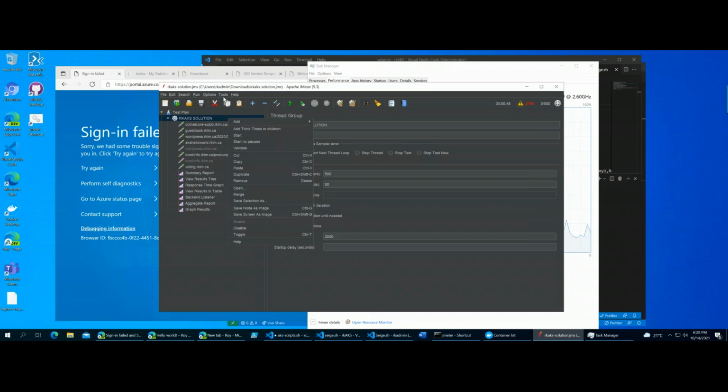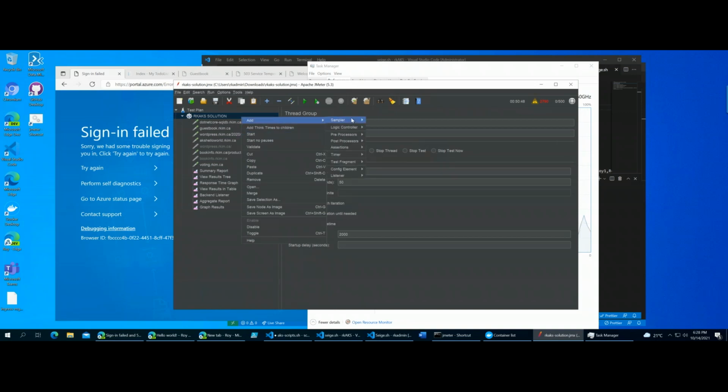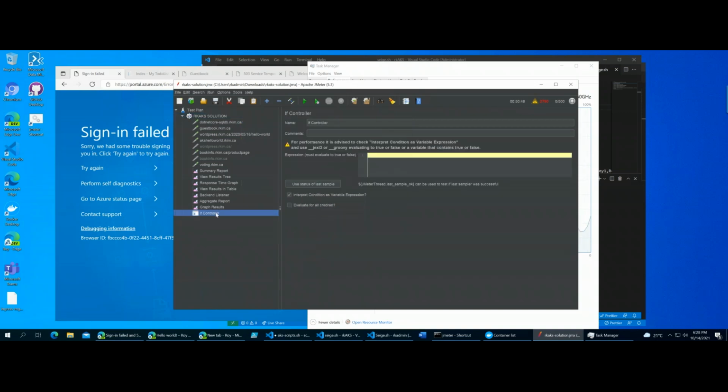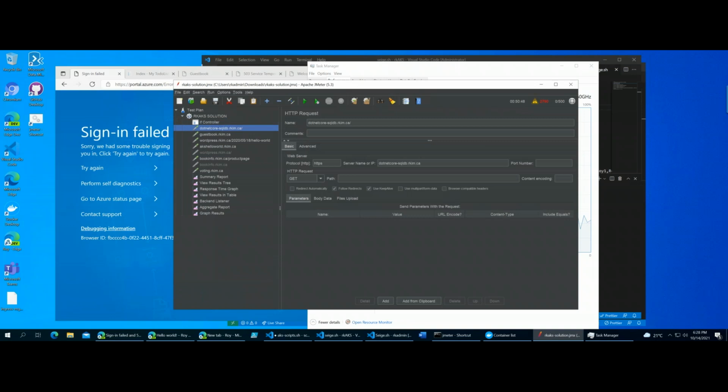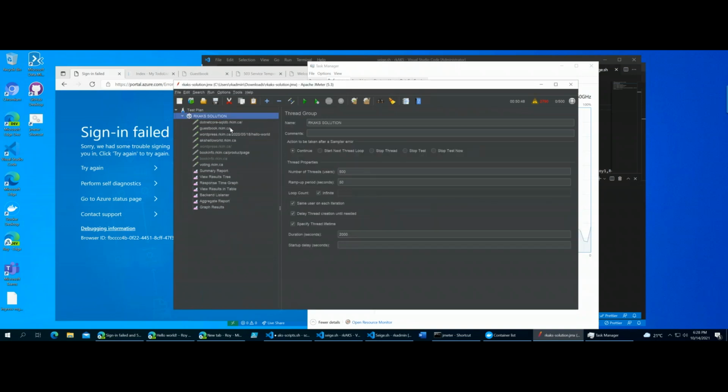Now, the way it's structured is hierarchical, right? And that's the part that, at least to me, was counterintuitive. If you want to have if logic, you would place your logic controller, the if controller, you've got to move it up here, I think, and then place it underneath, right? Things like that. Anyways, I won't go deeply into that, but the point is that it's hierarchical in nature, and so you have to have that kind of mindset.